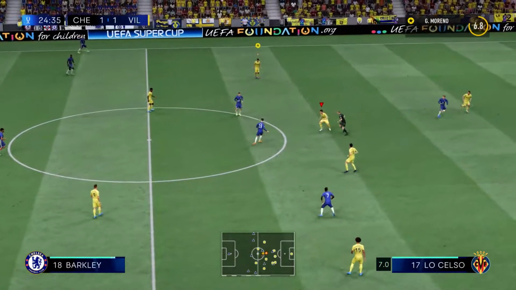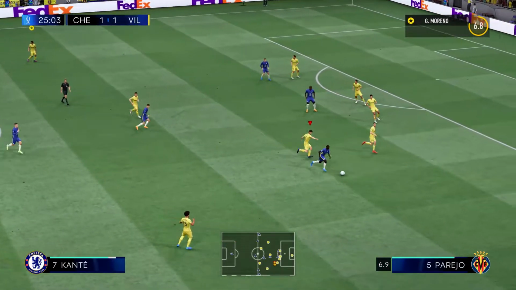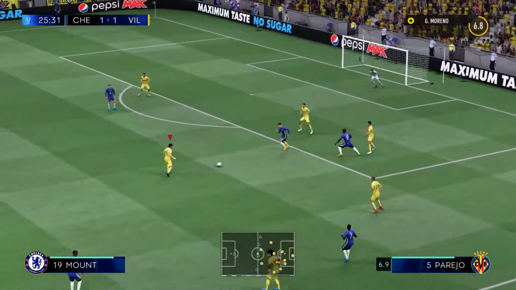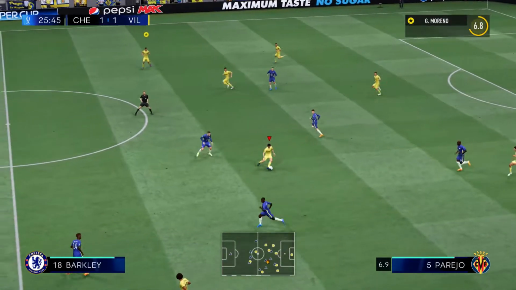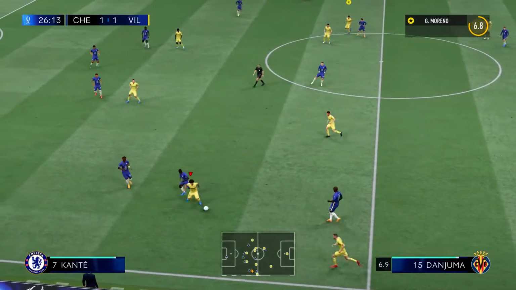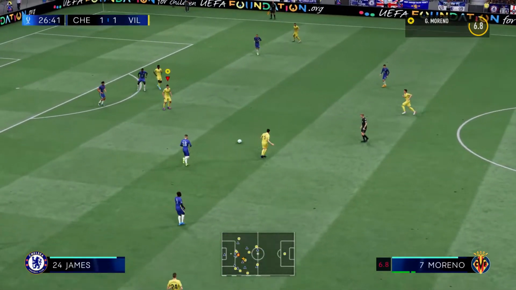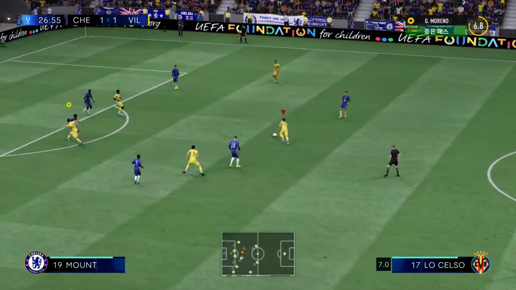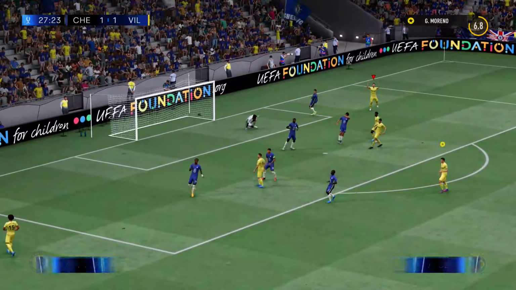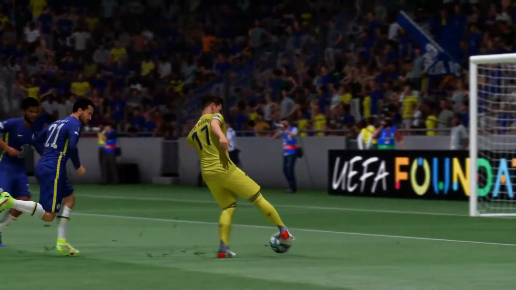Mount. Barkley with it. Conte. Now Chelsea in a position of menace. Still passing it around with authority. Groeneveld. It's with Parejo. Here's Lo Celso. To take the lead! Well, given the position he found himself in, he really should be testing the keeper. Superb opportunity squandered.